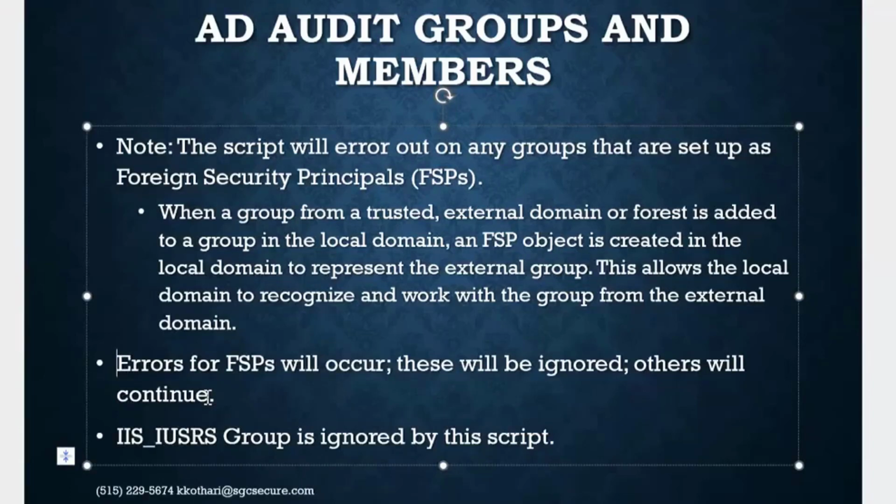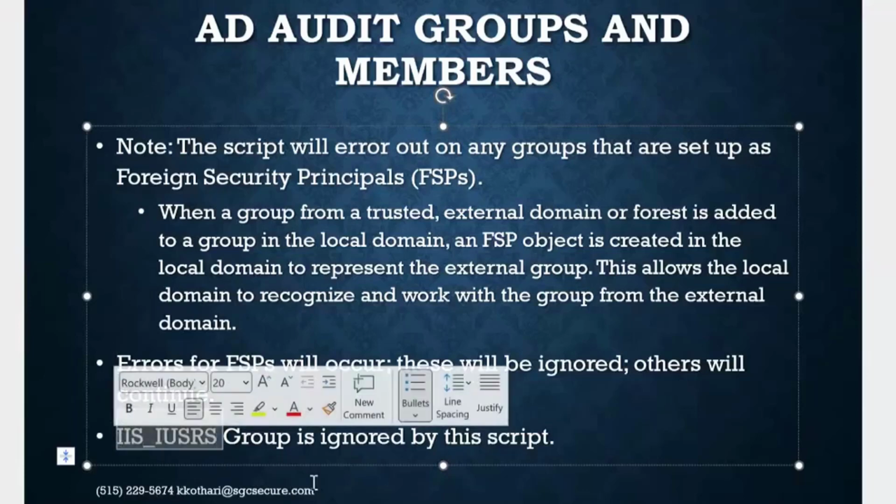You will want to write down the name of the group that has that foreign relationship and talk to your MSP or your IT team about it to see, does it really need to have that? And if it doesn't, you remove that foreign relationship and then rerun the script and it'll capture it.